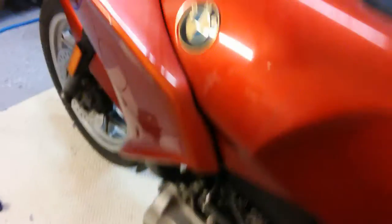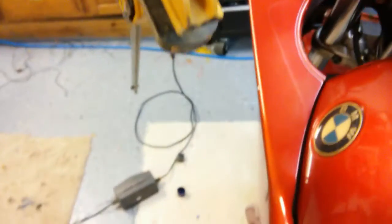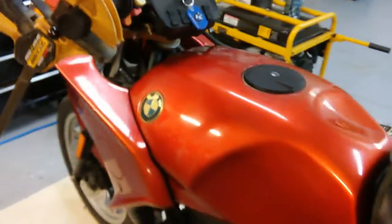So you can hear it's firing a little bit, but I get these clunky sounds coming from down here by the throttle bodies. I'm not sure what that is. I'm going to show you again. Sounds like it's getting ready to fire, but it's just not.